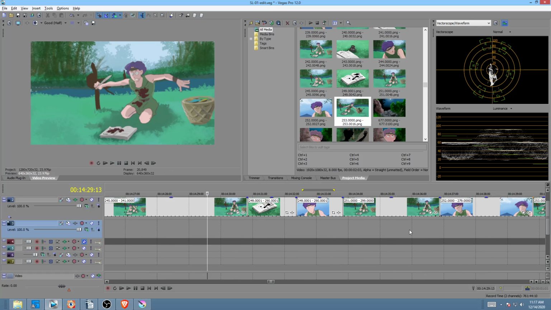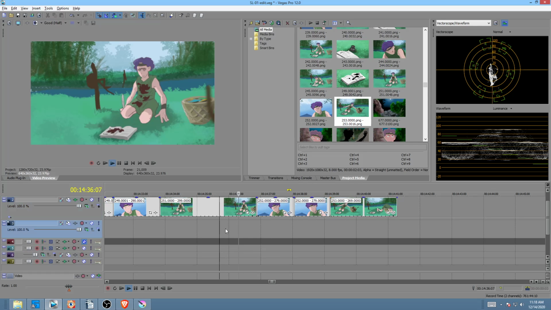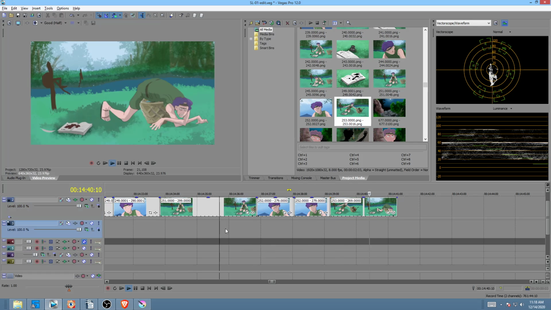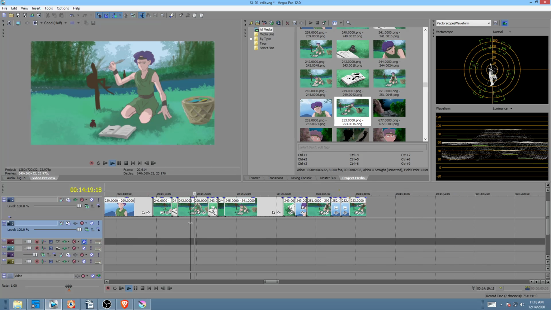Yeah, I would almost be inclined to think that this break right here is a little too long as well. So split that. And you hate to do this because animation is so expensive in terms of the time it takes that you want to keep everything, but really, you got to be ruthless when it comes to editing. See, that just plays so much better. Let's go back here and see, and then we'll be done.